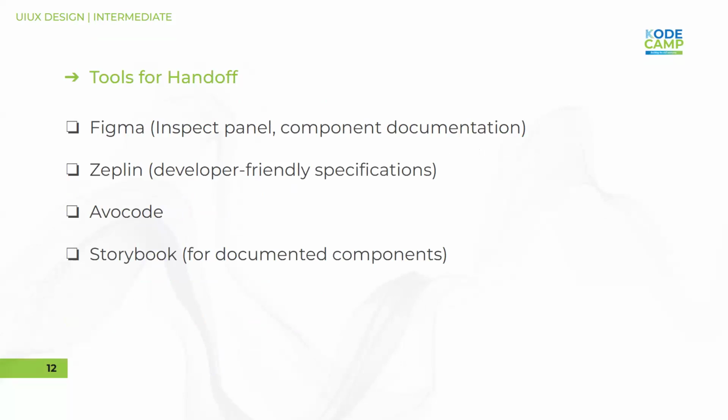All right, so we have tools for handoff. We have Figma, we have Zeplin, we have Avocode, and then we have Storybook. But Figma has made it easier for us designers to do this. Figma requires a paid plan for you to actually use Dev Mode, which is one of the ways we can do handoff for developers. It is a paid plan.